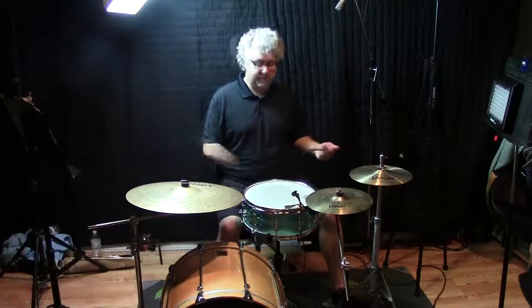You can also add that horizontal plane in there and get a totally different exercise and feel. A great exercise is to go from the staccato paradiddles to the legato paradiddles and back again, kind of like this.